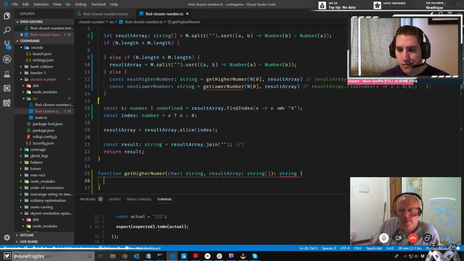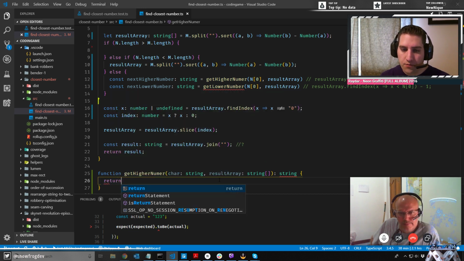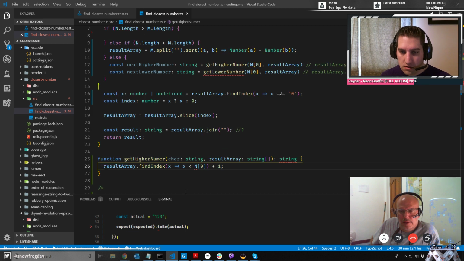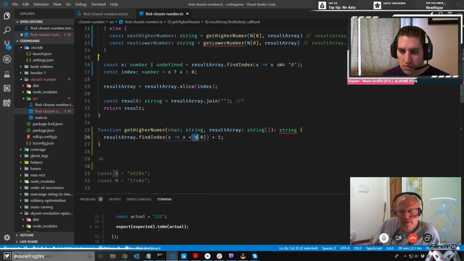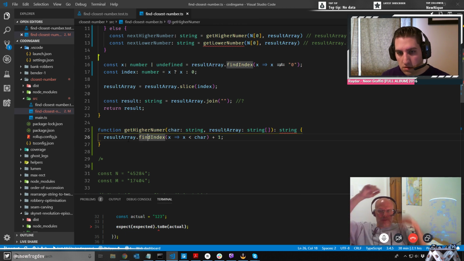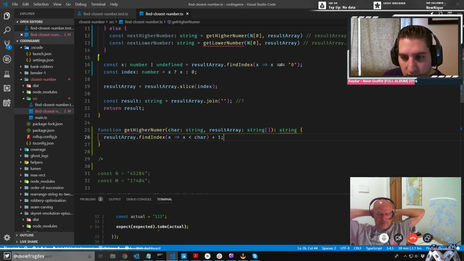Why is it complaining about the string type? Oh, it's just saying nothing's returned yet. That's why. Yes, so we're really just removing the starting point. Find the index of that and take it out of the result array.